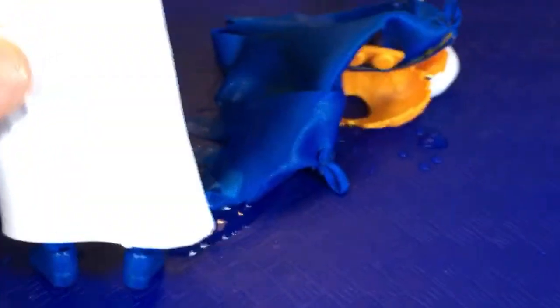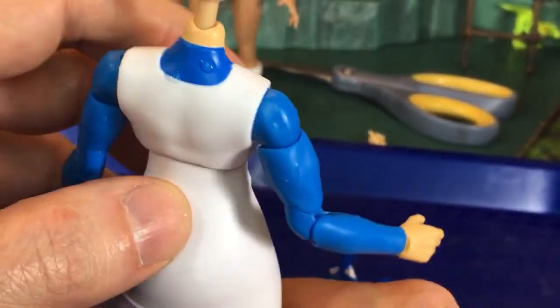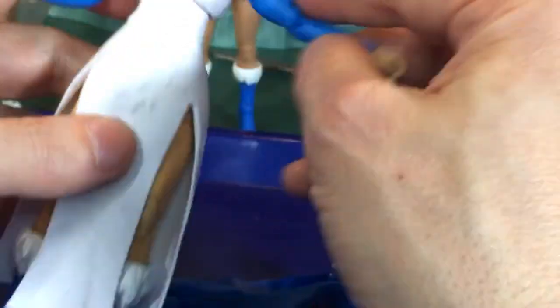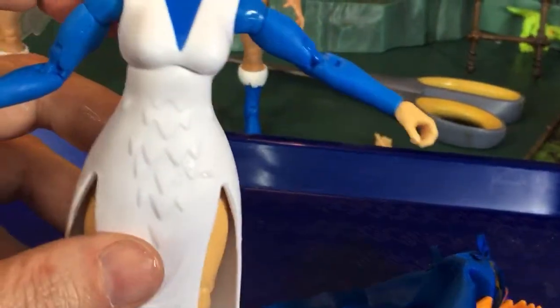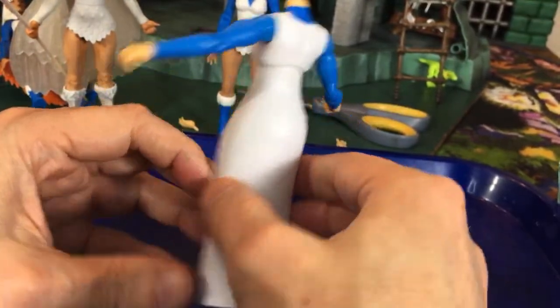It looks like some kind of apron, like she's a cook or a chef. She has her apron. She's ready to make biscuits. Make me some biscuits, please. Oh, that's funny. It does look like it's some kind of person working at a restaurant from the back.